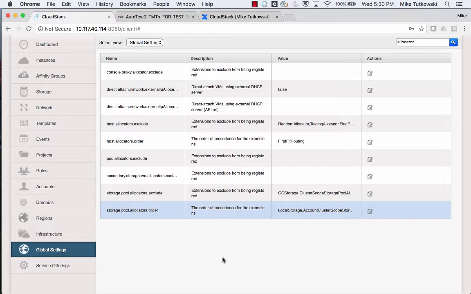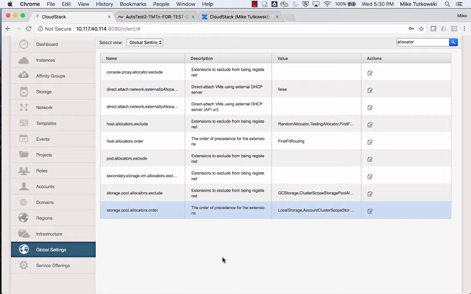In this case, I've replaced the default cluster scope storage allocator with one that knows how to do everything that replaced allocator could do, plus some additional work.